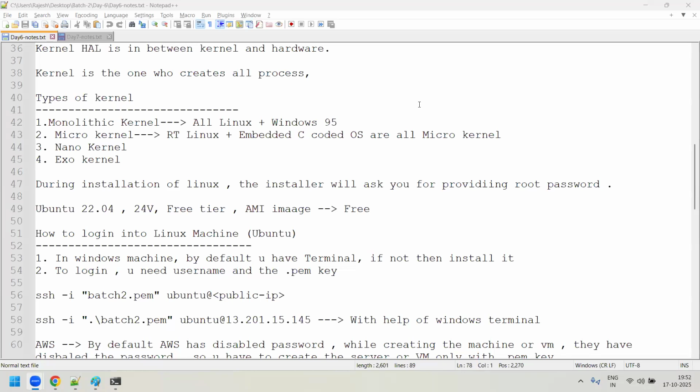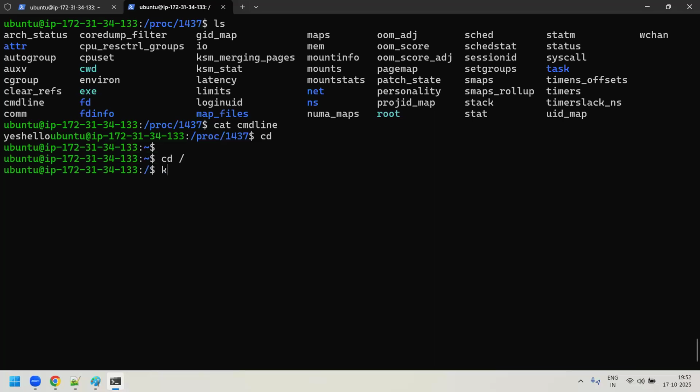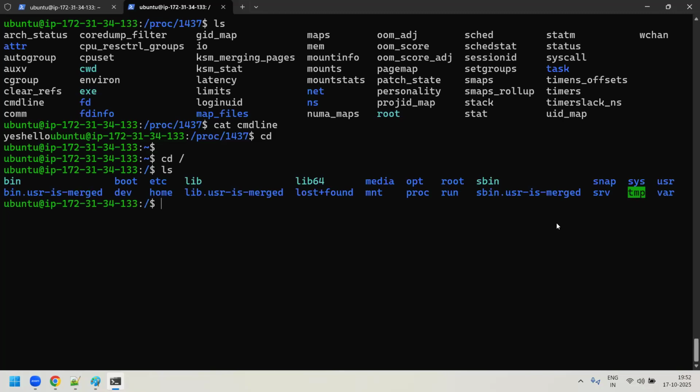So in Linux, guys, there are two types of special file systems. One is proc and the other is sys. What sys is, you will come to know later. If you go to the terminal, do cd / and ls, you can see there is a sys directory. Sys and proc, these two are special file systems. Cat /proc/meminfo, cat /proc/cpuinfo. Yes, correct, we can find the updated status of the server.